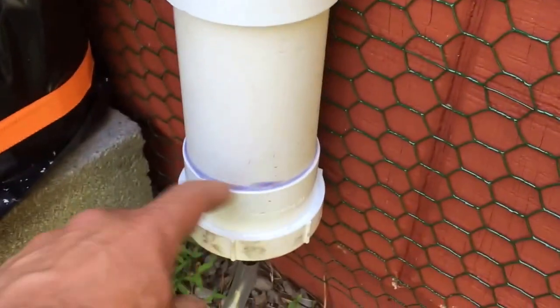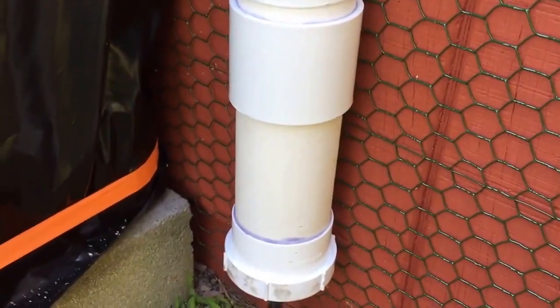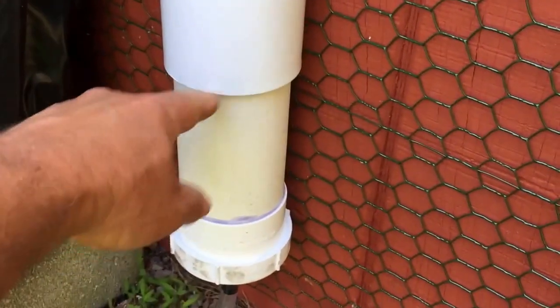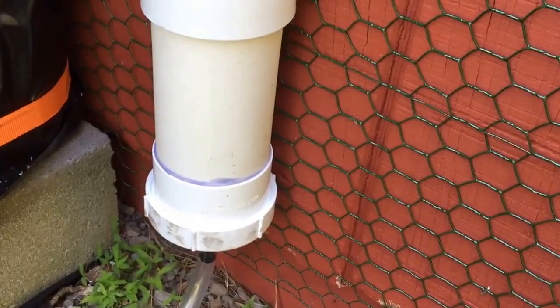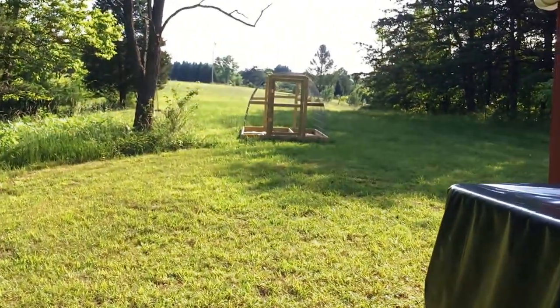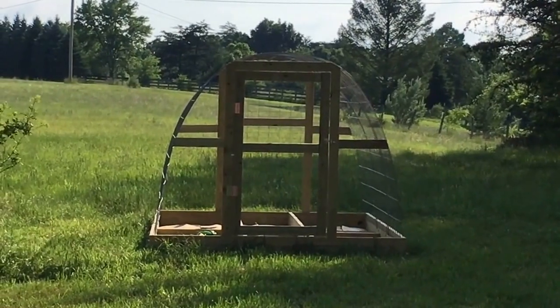The other issue we had here was we were leaking around the bottom - we had black tape there and everything. So I went in and ordered another first flush system, cut right here, put a joint in, added another length of pipe, and then put another bottom piece on. The only thing I needed was this one connector right here - I double-glued it, we put some water in it, tested it out, and everything worked fine.